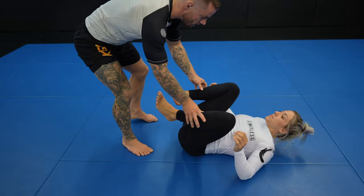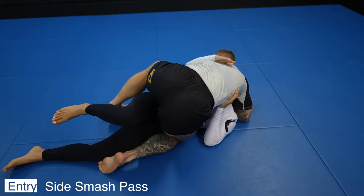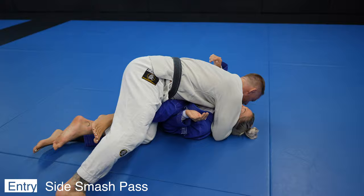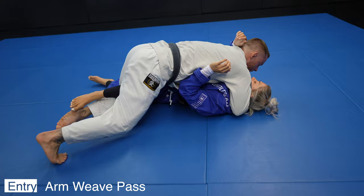The side smash is exactly how it sounds — you smash your opponent's legs to the side. It's one of my favorite passes and there's a clear path to dope mount. Alternatively you can back step into side control, but I'd rather be in mount if I can get it. Look how as soon as I put my knee between Nikki's legs I immediately bring it back towards her. You don't want to hang out there long with your knee between their legs pointing away from them. Going to dope mount will bring you more points if you pass into mount rather than side control.